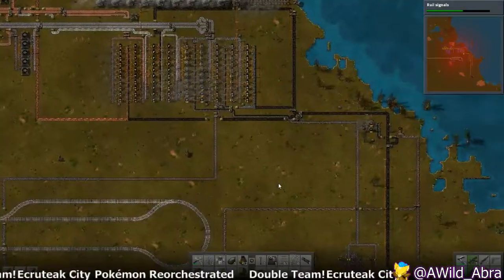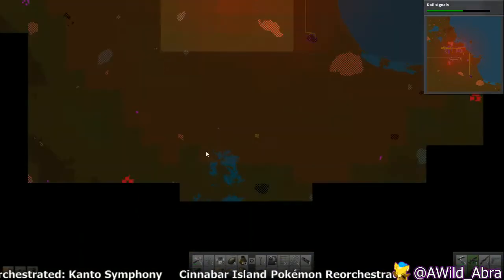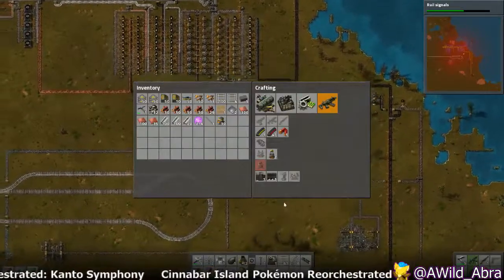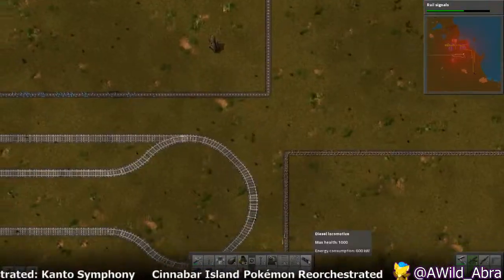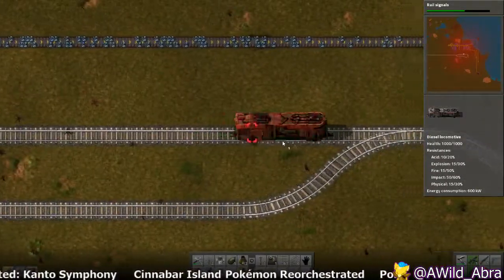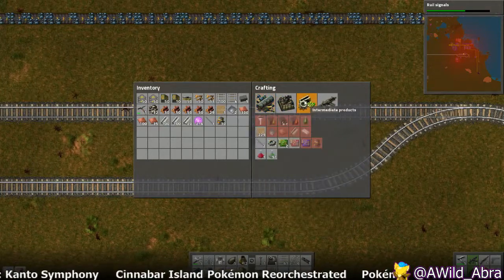Huh. I wonder where they came in on then. Because the only enemies I see are down here and down here. Huh. Alright, well, let's at least start to get train stuff in a way it's set up.